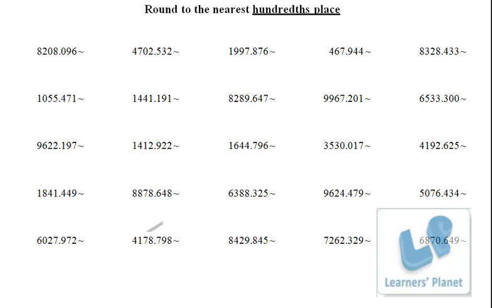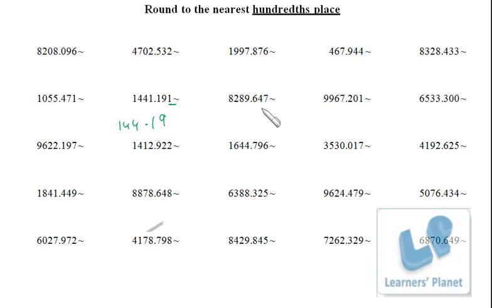Okay, now we try this sheet. Here we have to round the number to nearest hundredth place. That means after decimal you want only two digits. Right, after two digits, if there are zeros, no problem, but only two digits must be there. Okay, so I take one or two examples for you, and suppose I do this one. Right, now just see this, the third digit. Right, after decimal, see the third digit. It is less than 5 or more than 5? It is less than 5, so I write down this number as it is.